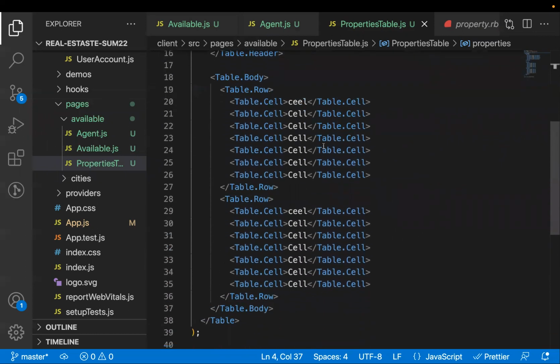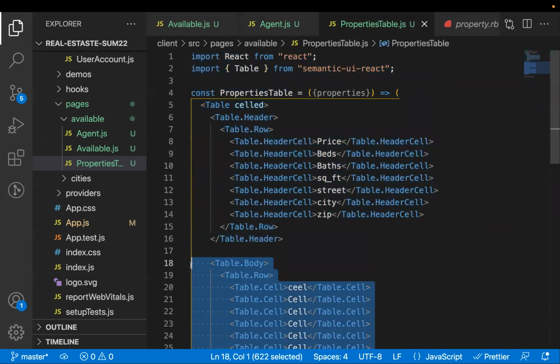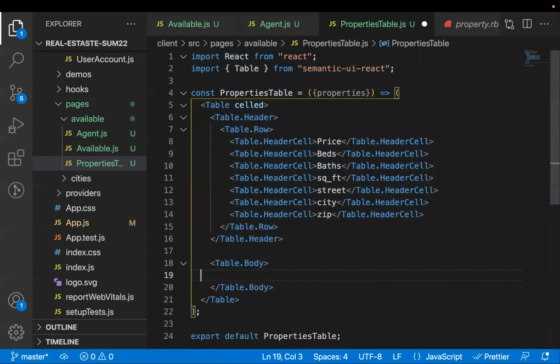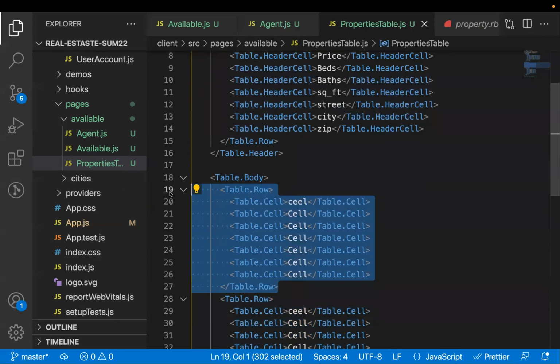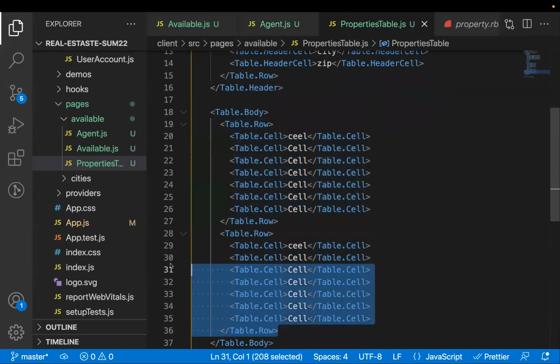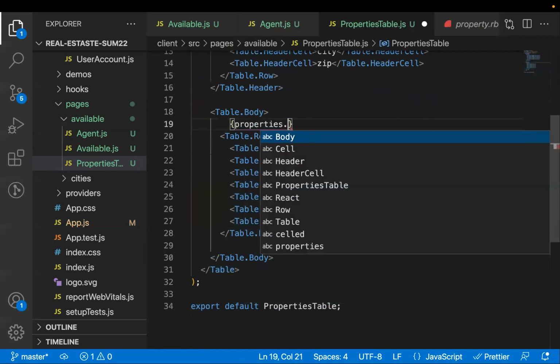All right, so I want to do this here in my table body. Because I want to leave those hard coded, those are my headers. But what I want to do is go through each of my properties and create these table cells. So I could maybe just delete one, keep one of these there inside of here. Properties.map.